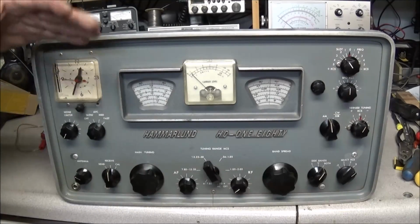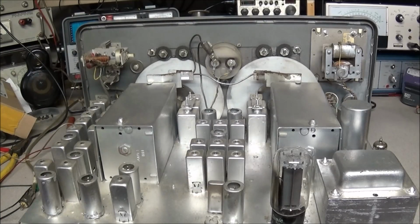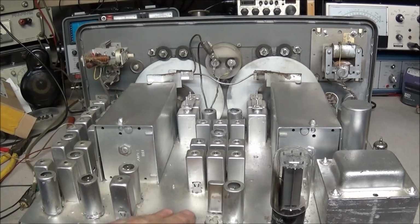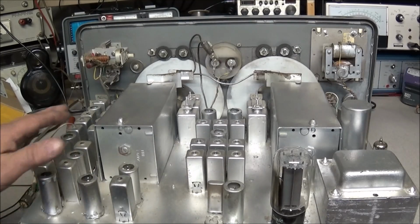But let's go ahead and I'll turn it around. We'll have a peep at it. As you can see on the inside, it's shiny. It's really shiny, and it doesn't look too bad like that. Even looking in the camera, it looks almost perfect, but we know that all this is paint. It was all painted, and I would like to strip this down and get the finish back on it the way it was made, and just polish out this steel to make it look good. But it's not looking bad.